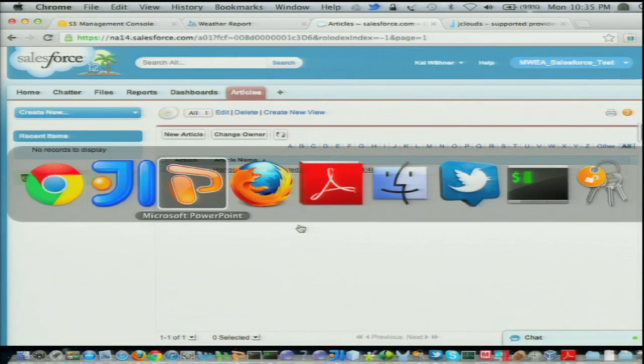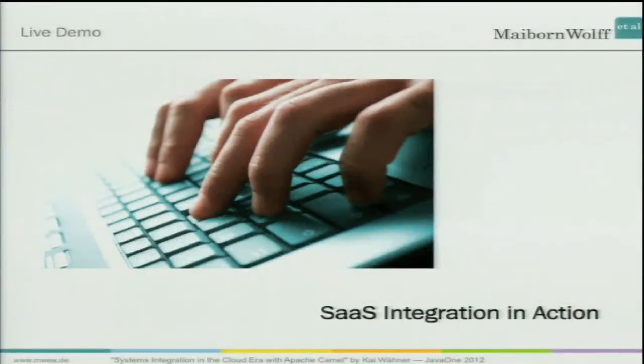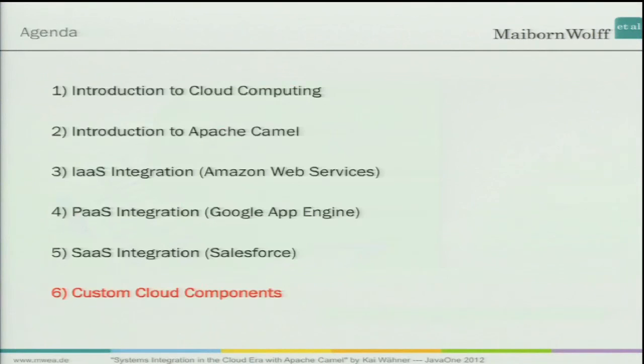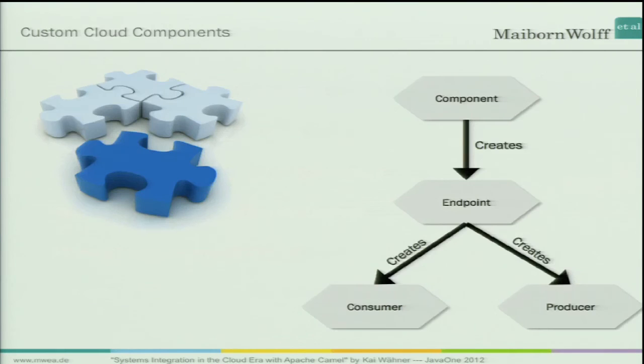So this works too. So now I have shown you several examples of integrating cloud services with Apache Camel. And as you have seen, it's really easy, and the great thing is it's always the same concepts, including unit testing. There's now one more problem. Of course, Apache Camel does not have a component for every technology, every product now. So sometimes you have to create your own custom cloud components. And the good news is that it's really, really easy with Apache Camel. And it's also easier than with Spring Integration or Mule, so that's another benefit.